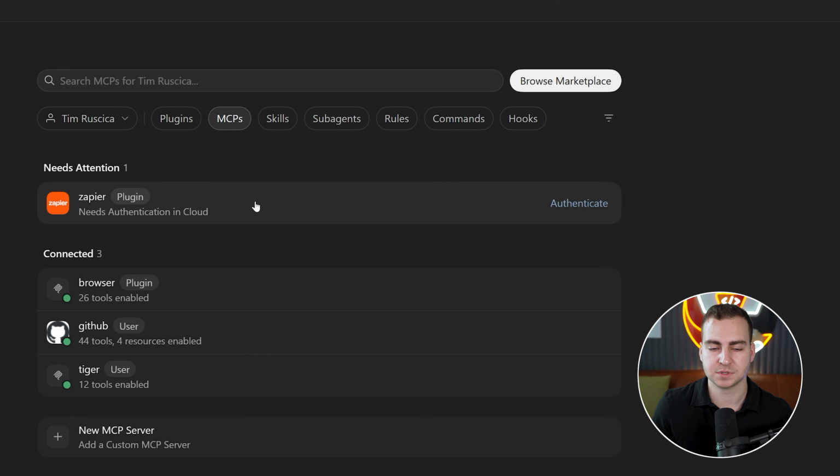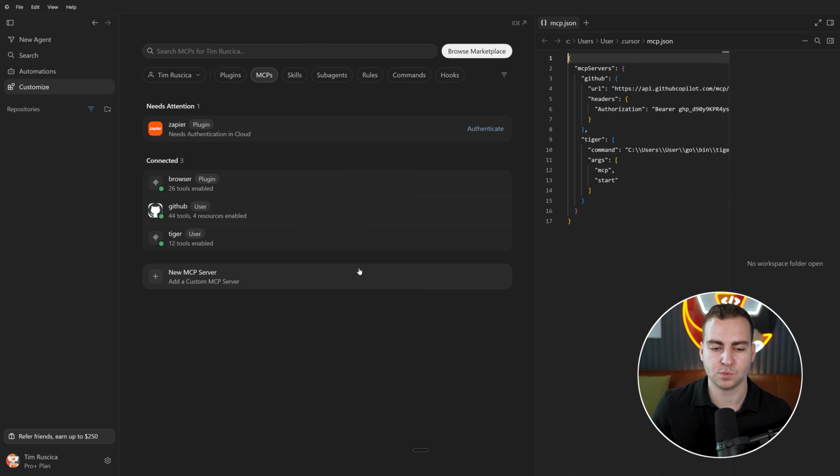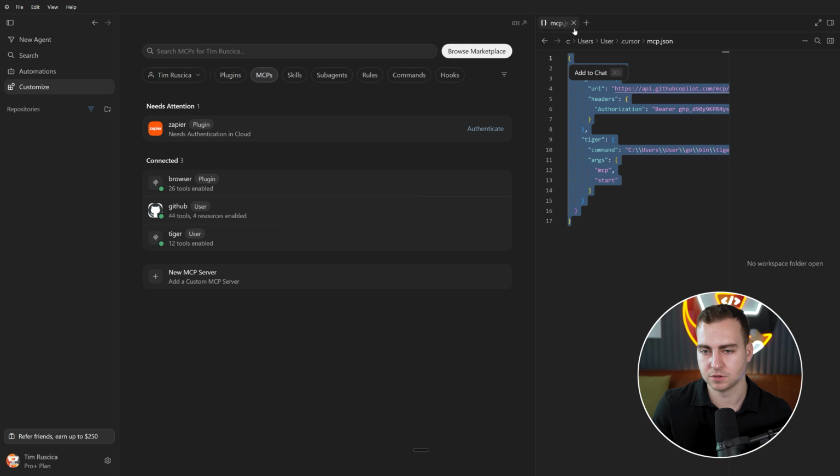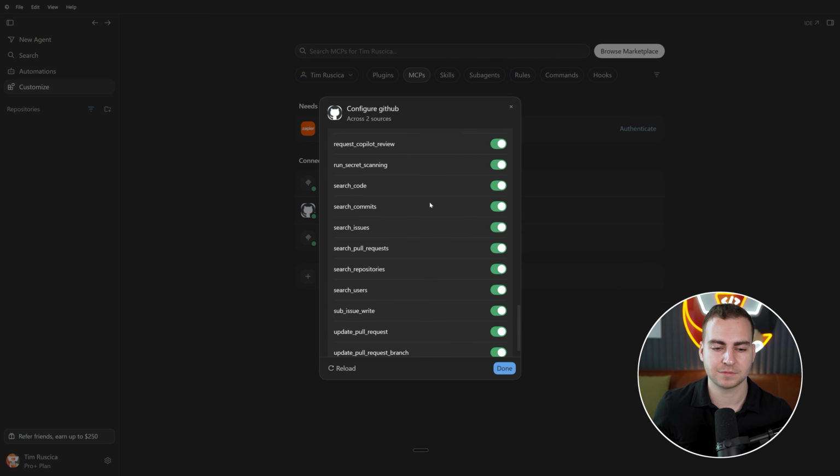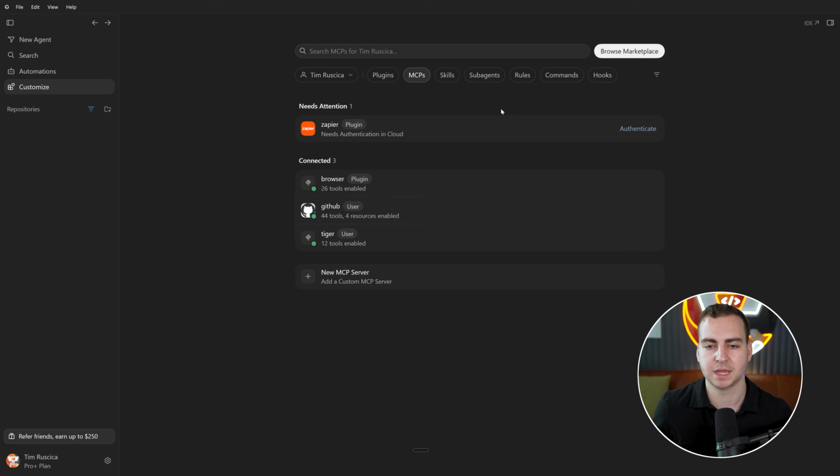And then same thing with MCPs. If you've seen an MCP server that you want to add, you can just add it and it should give you the config or the instructions from where you're adding it. If you want a good one to add, I would recommend adding the GitHub MCP server so that you can just tell it to directly do commands on GitHub and it will do that for you. Just nice, now it's kind of put this all in one place.